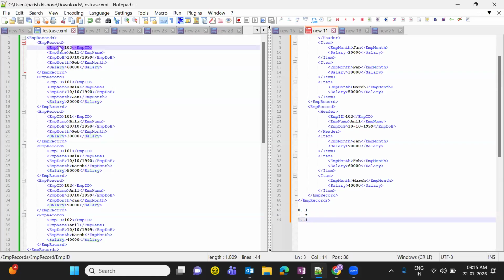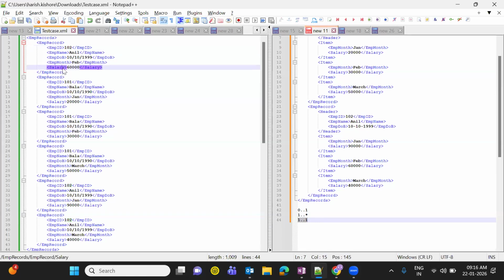For example, employee ID. Each employee must have an employee ID. That employee ID should be unique. You will not get multiple employee IDs for one employee. So that is one to one. One to one is nothing but you should get the value, but the value is one. In those cases, you should maintain one to one occurrences.